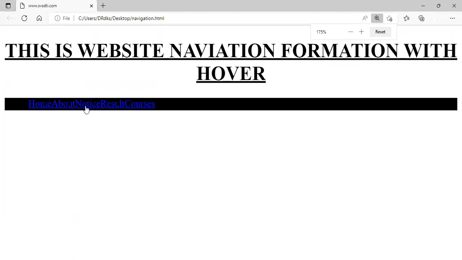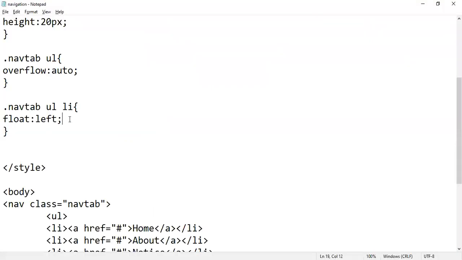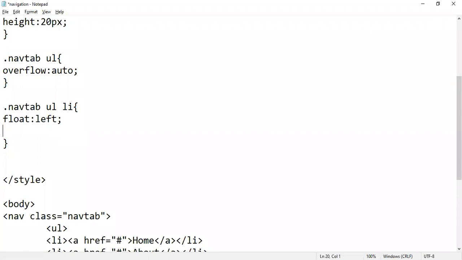But we want to give some space, and we want to remove the buttons from this screen, that is the black order listing button. So just use here list style, and use here none, and just save this.